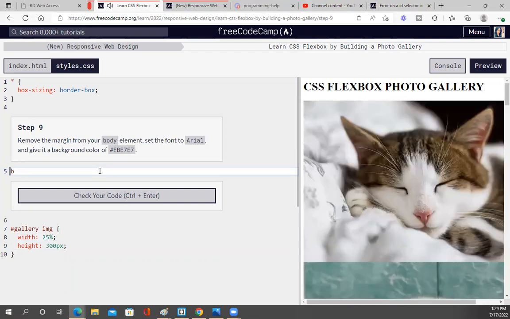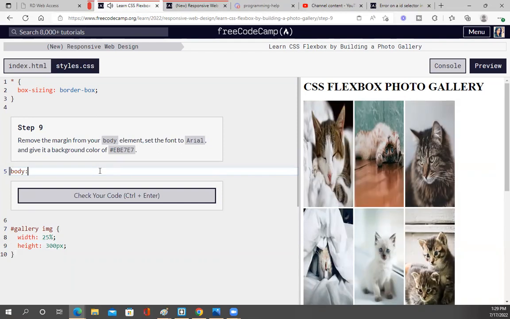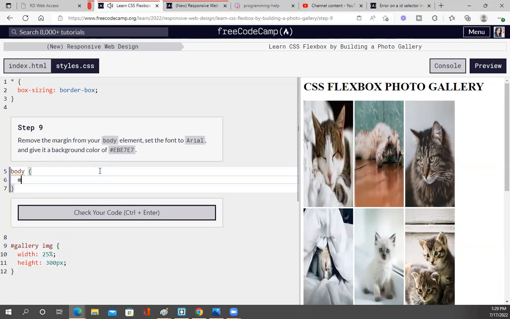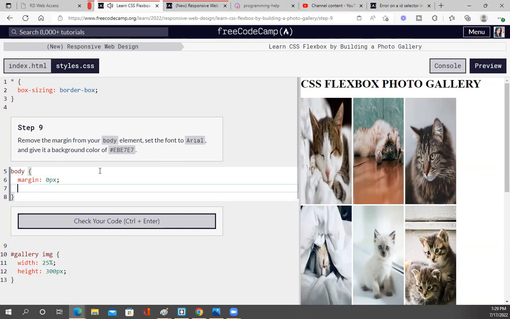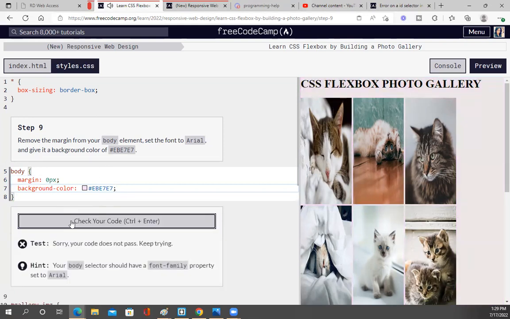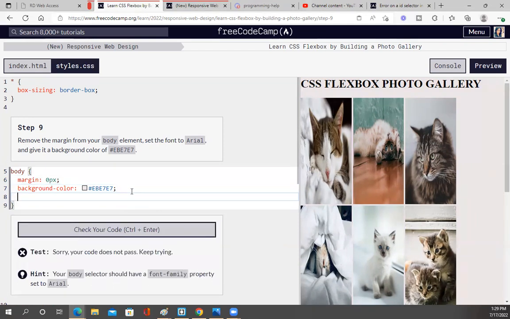What am I doing, y'all? Your body selector should have a font family property set to Arial. That's right, I forgot about that.